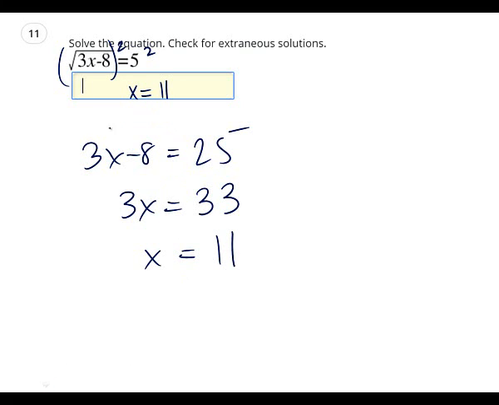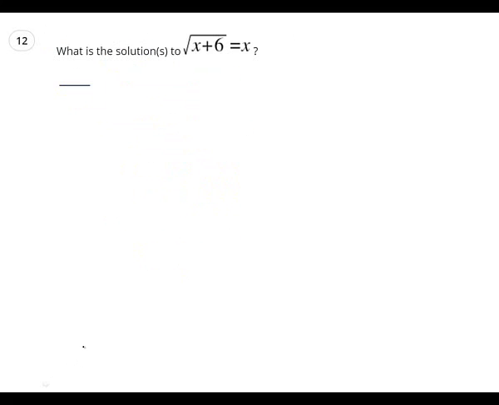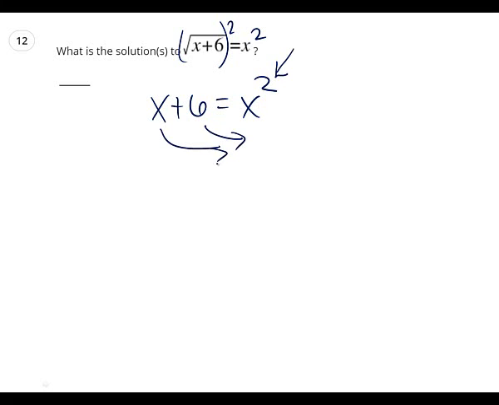All right, is it extraneous if I put it in there? No, it isn't a radical that equals a negative, so we're good. All right, how do I undo this square root? Square both sides. So we've got x plus 6 equals x squared. How many answers should there be to this? 2. I'm going to move everything to the right side so I don't get a leading coefficient that's not a 1. So when I move the x, I subtract. When I move the 6, I subtract.